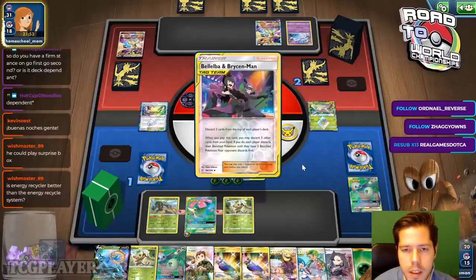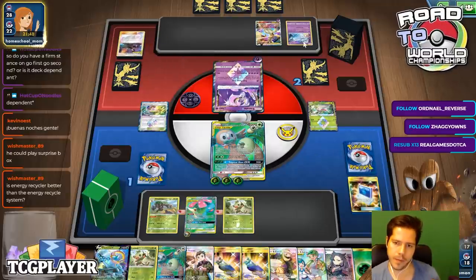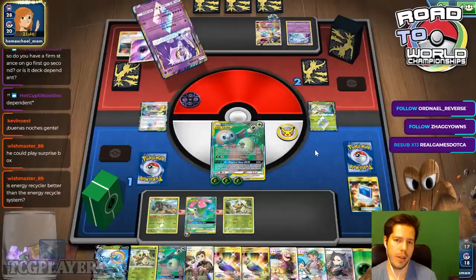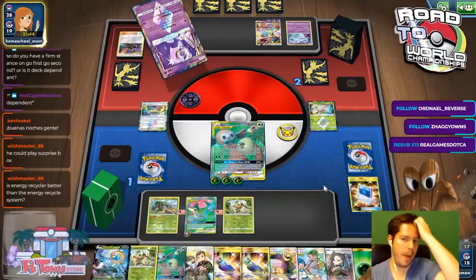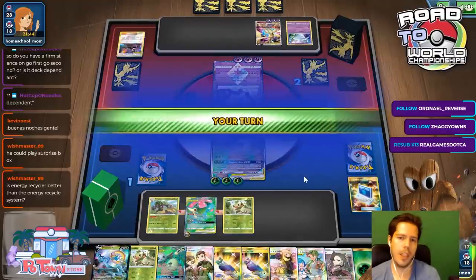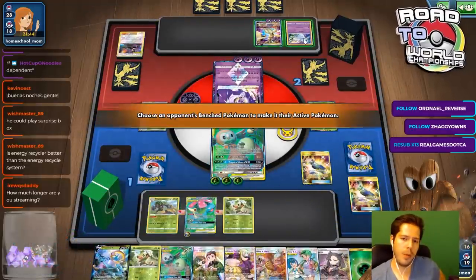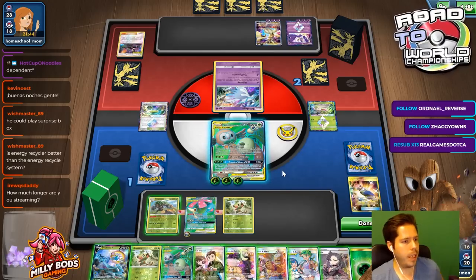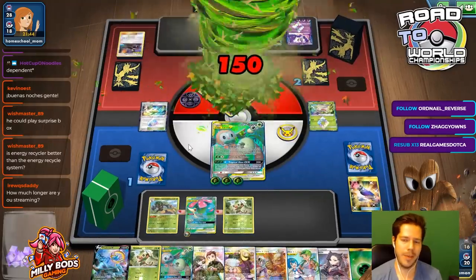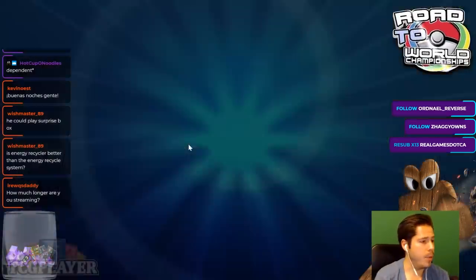Alright, Villelba. Don't care about that. That Nihiligo that my opponent played down on turn 1 is gonna be my opponent's demise here. GG. Not bad at all. And we could have been undefeated with this if I hadn't made my silly last turn. But oh well, it's fine. Rillaboom has potential.